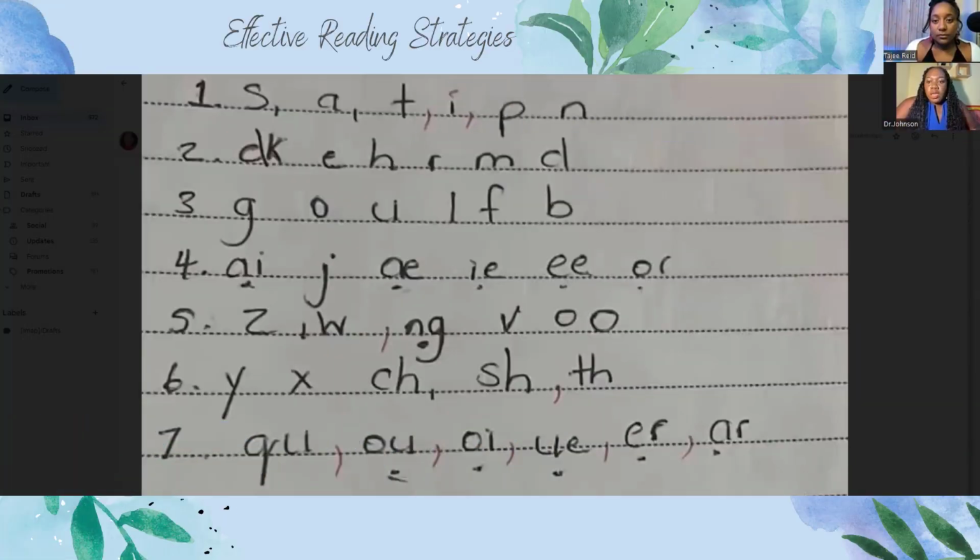So it is advised that when we are teaching our children letter sounds, beginning as non-starters, we start with these letters, and you see 1, 2, 3, 4, 5, 6, 7. So you can say, for example, in week 1, we teach those letters up there, S A T I P N, those letter sounds for the first week.